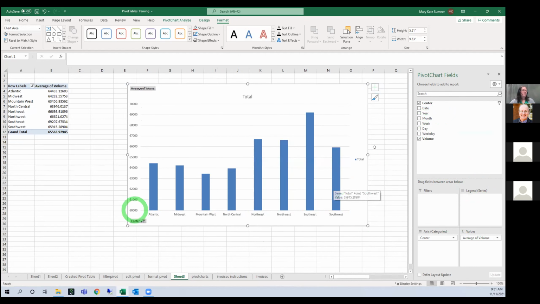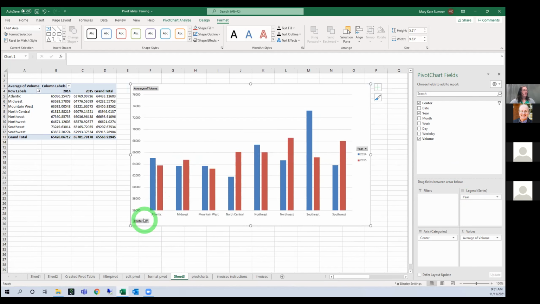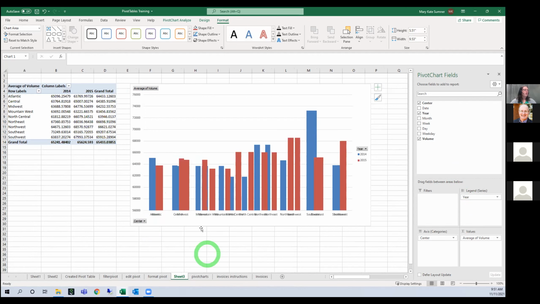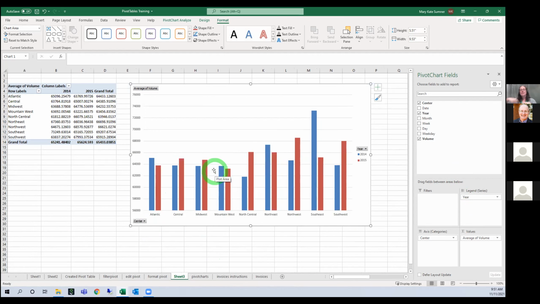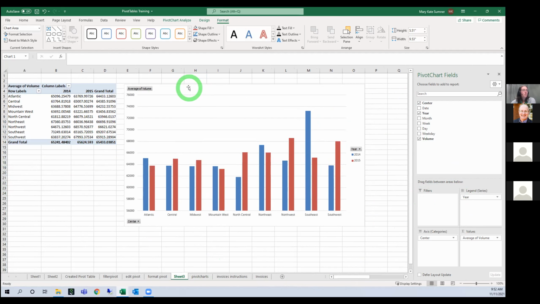So I'm going to drag the year back down. You see the different years. Let's clear filter. And like I said, it's moving with you. I don't know if you saw that little lag time. I'm sure that happens depending on the data and how big your Excel spreadsheet is as well. So I wanted to show you that before we go into more information on charts. Like I said, with the pivot table, you can adjust everything. You can adjust it in the chart or you can adjust it in the pivot table for the chart, if that makes sense.